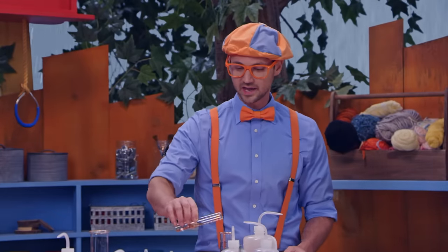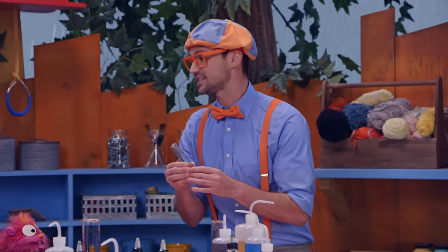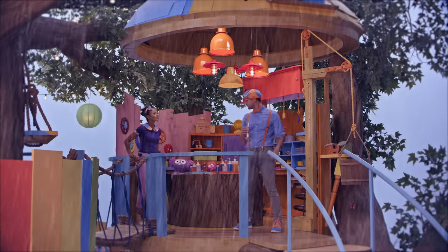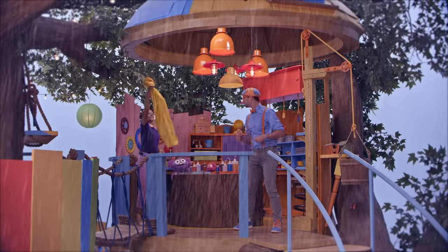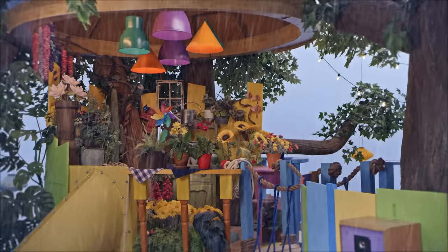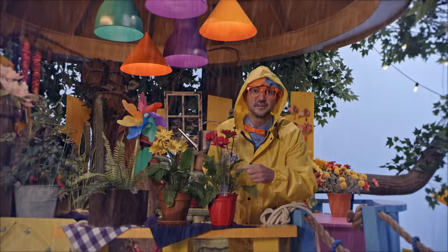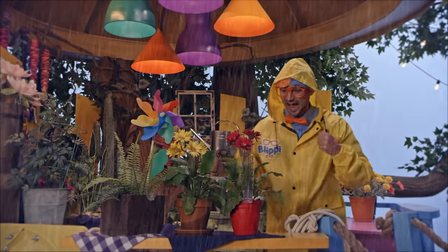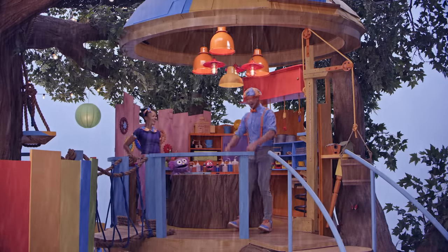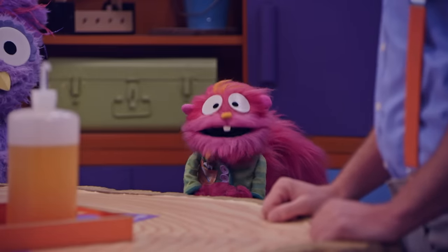I have an idea! Why don't I empty the water out so there's nothing in it, and then I can go put it in the garden so we can see how much rain we get today! That's a great idea! Mika, do you have my rain suit? Oh yeah! Here you go! Nice! I'll be right back! Sure is raining out! If we put this right here, the rain's gonna fill it up and then we can see how much rain we get today! Enjoy your day, plants! But how much longer until it stops raining?